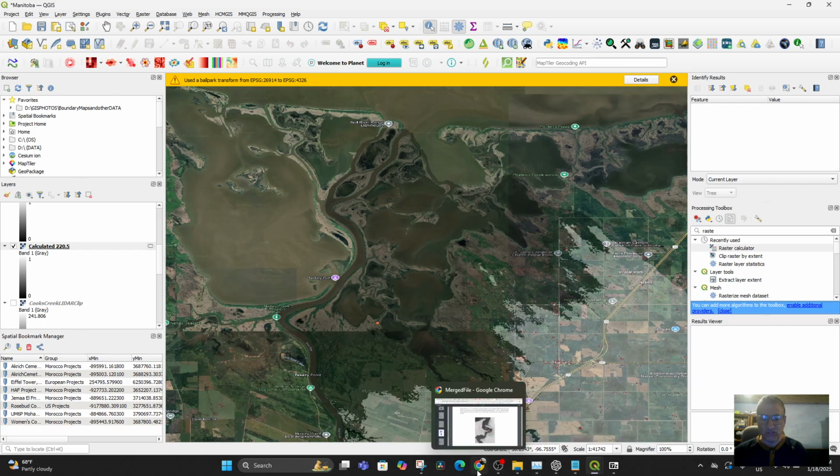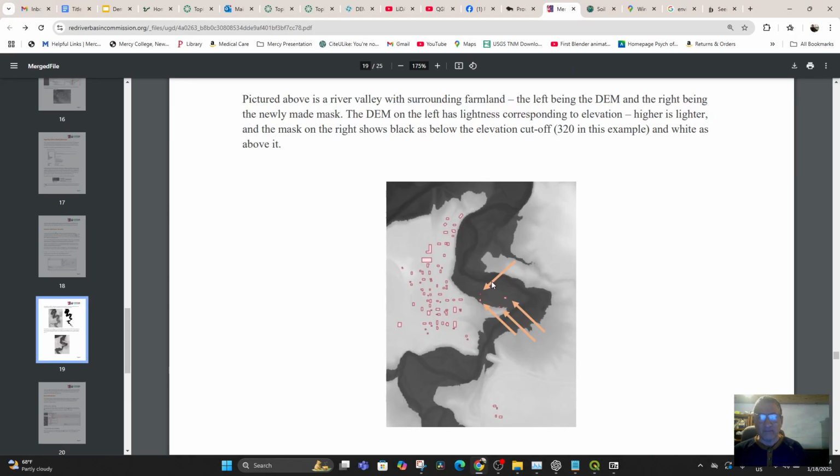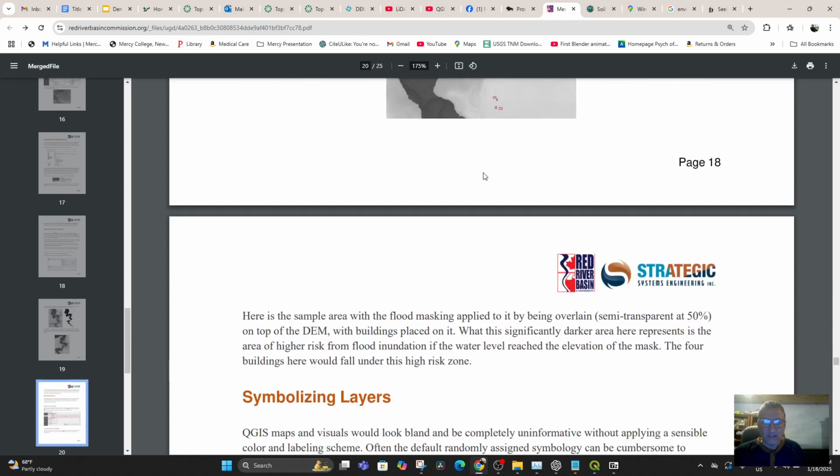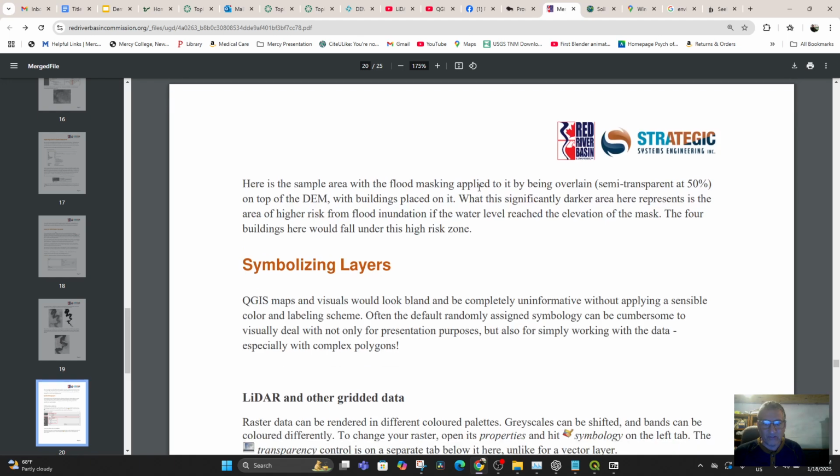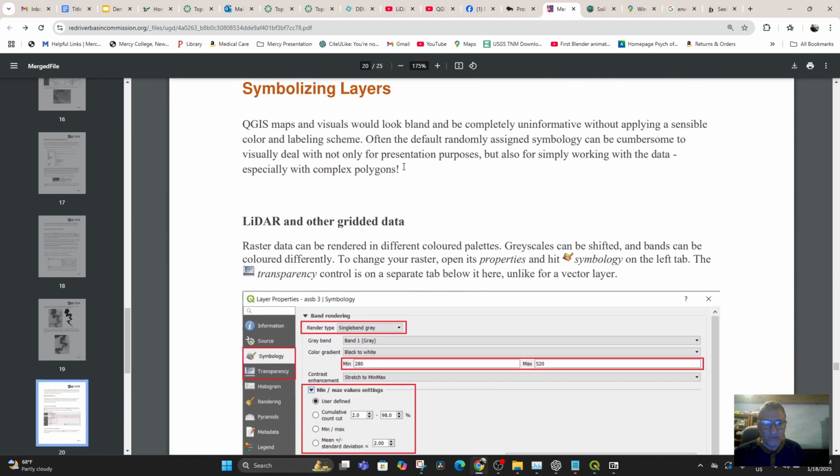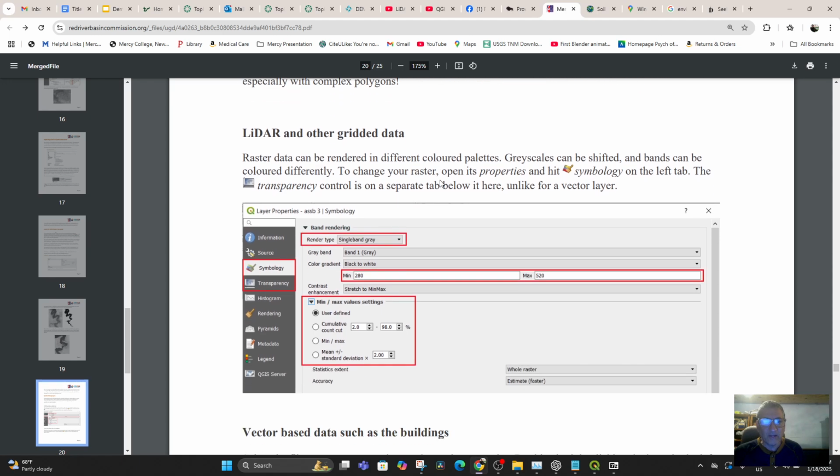So what does the exercise ask of us? It shows us who's been cut off and the flooding mask, the area of higher risk inundation, the high risk zone. It would be informed with a sensible color and labeling scheme. Raster data can be rendered in different colored palettes, and bands can be colored differently.